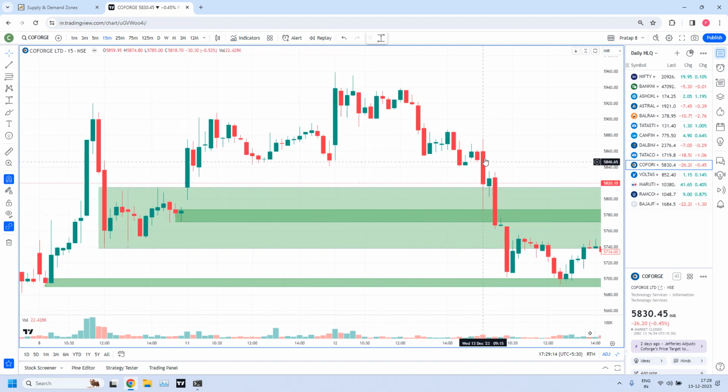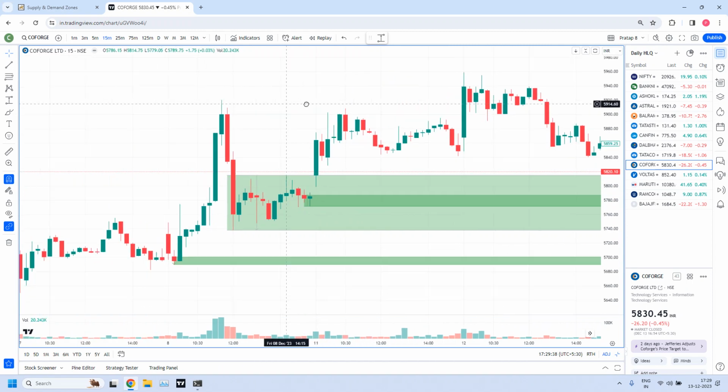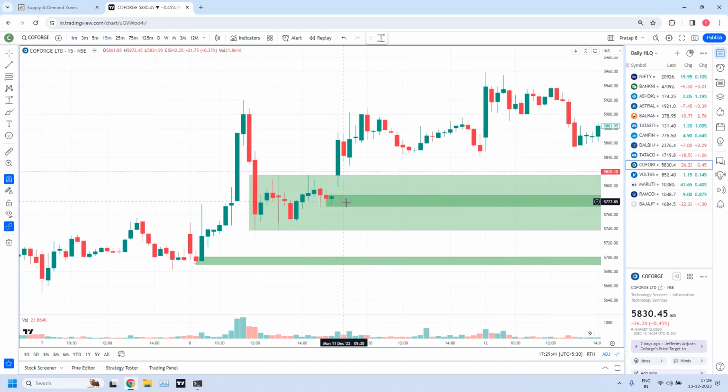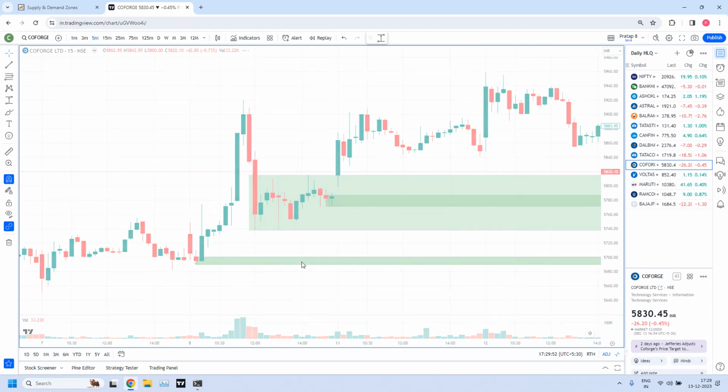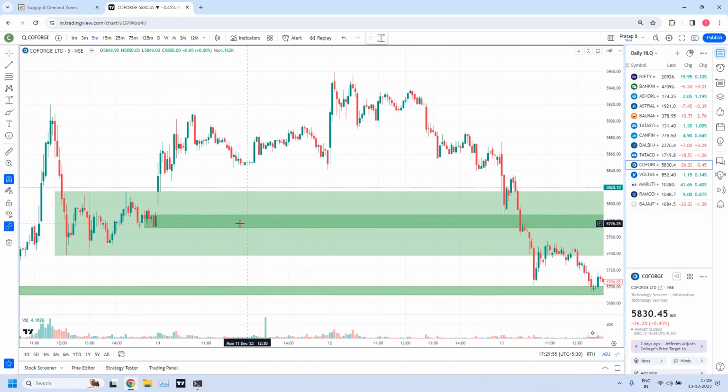But this is not able to push up to the next supply zone. See, just a rejection and after that again it came down. See how easily it is violated. Because institutions captured all these orders placed by the demand and supply zone traders. Why did this zone fail? What is the reason? That is the question I asked you. You will understand if you go one time frame below, then you will understand the real structure of this particular zone. So go to the 5 minutes time frame and look inside this zone.